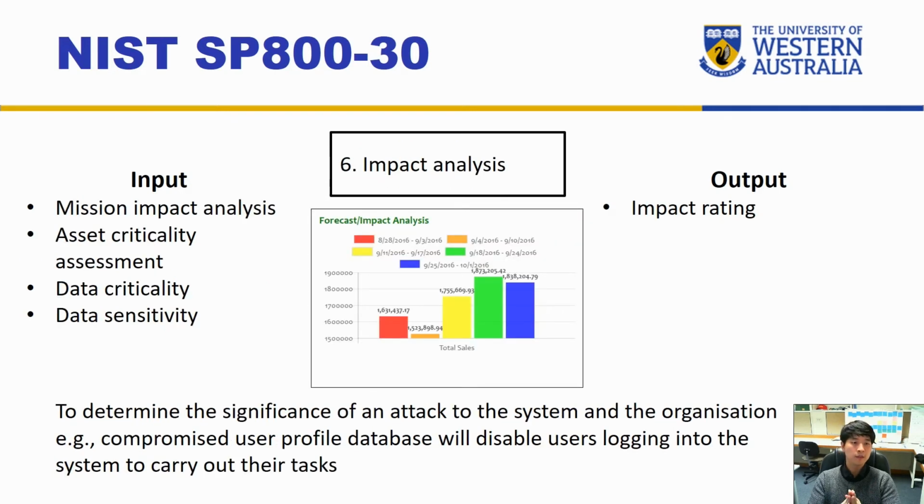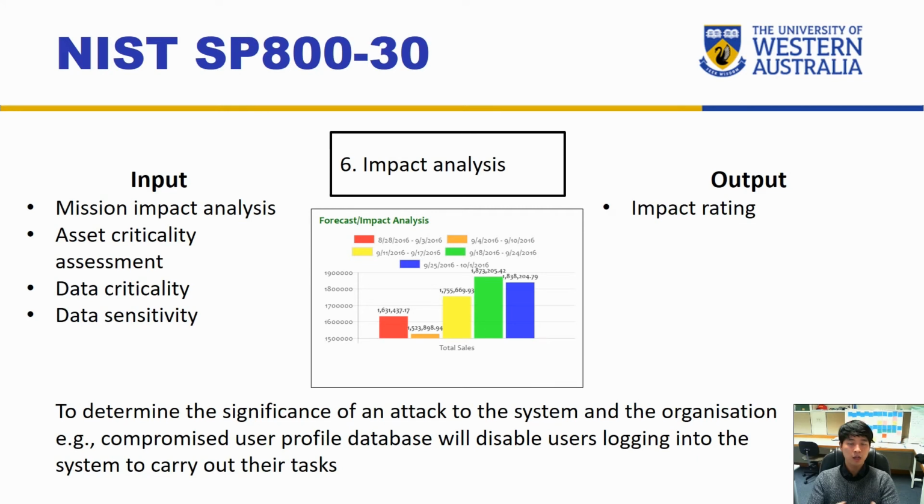In the impact analysis, you can see that the middle figure is similar to when we did the analysis in the ISO standards. Once we collected enough data, we do the analysis. Same here. We have collected those data, we can now evaluate the impact and produce an impact rating.